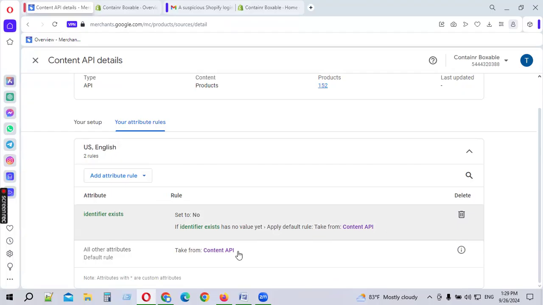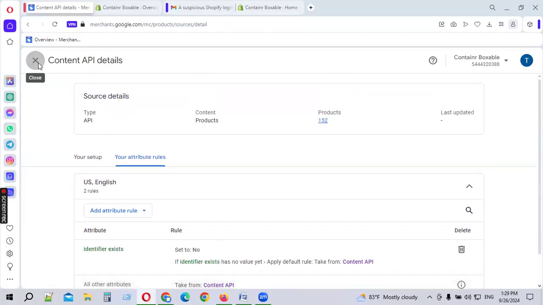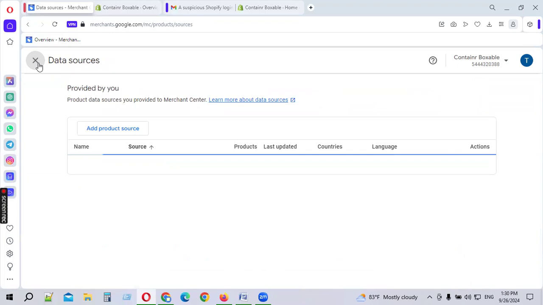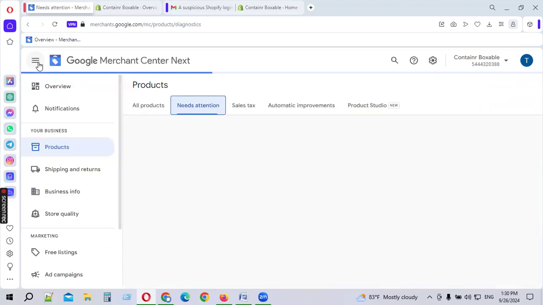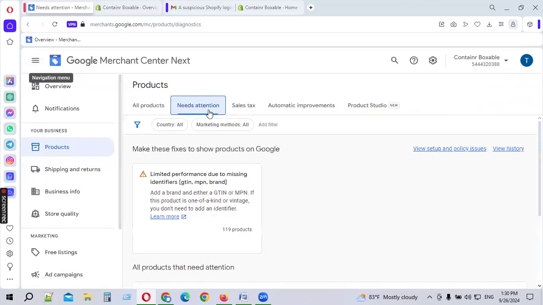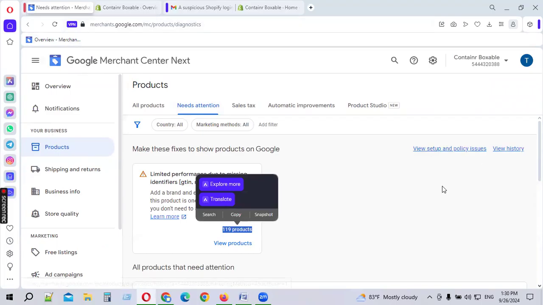Content API. Now I'm going to my option again. Need attention is closed, and 190 products are active. I'm just checking now.